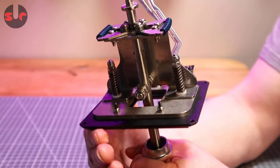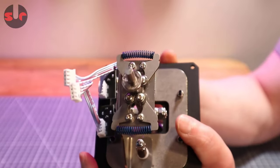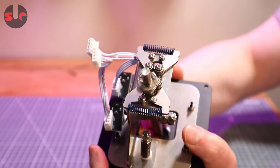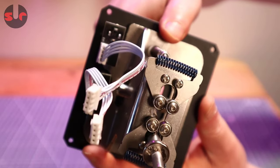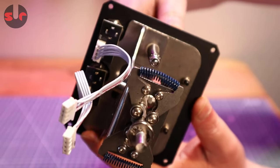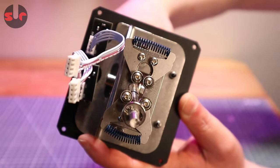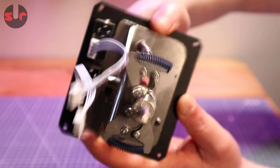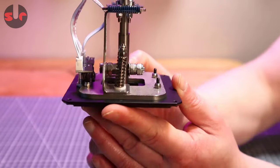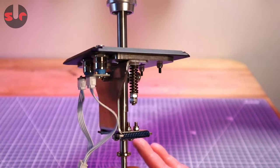This is a mechanism I'm familiar with, and some of you will have seen this before. All those budget Aliexpress manual shifters use this contraption, and I've shown it already in those reviews. However, the mechanism here is basically upside down and reversed — the pincers are holding the gear lever in the lowered position rather than at the top, but essentially doing the same job. It's all metal and springs, which has proved to be reliable and robust in those other shifters, so I expect the same here too.